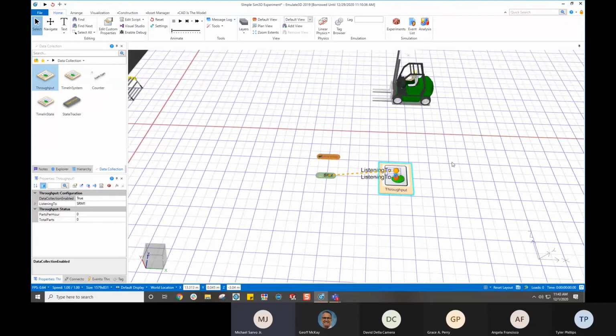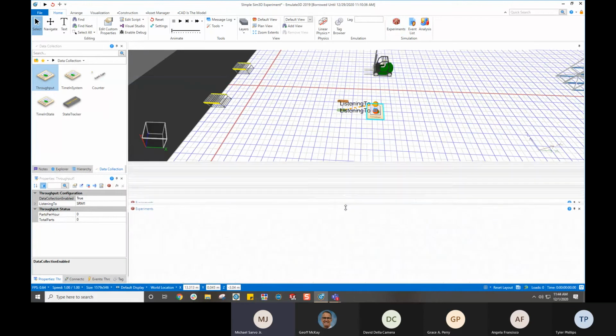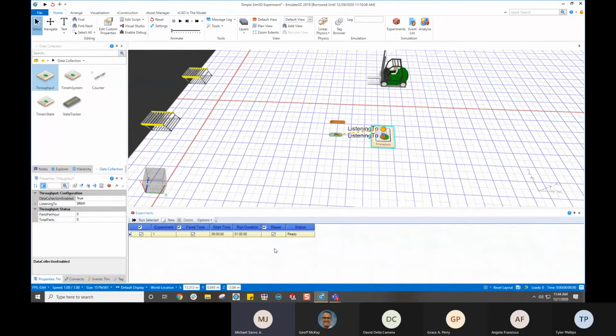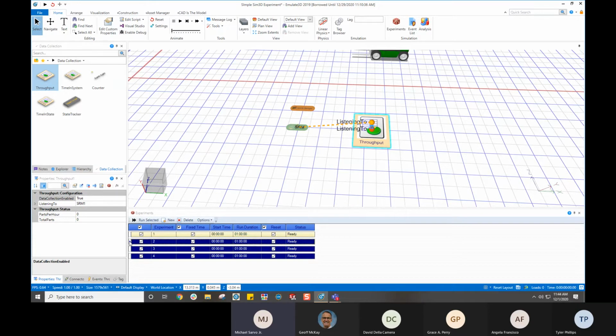Now, when I get into the Sim3D tools, the first time I touch a Sim3D tool is when I hit this button, the experiments button, and that launches my experiment manager. And what this does is allows us to design a list of experiments that we can then execute in batch form. So if I just make several experiments and run them, it'll run them all, and they're all running for this duration, and that's great. I'll probably get the exact same results every single time I run those. But if I want to, here we go, delete those.